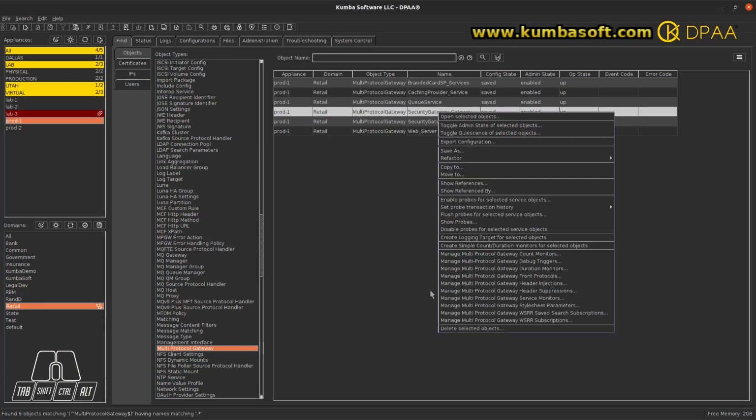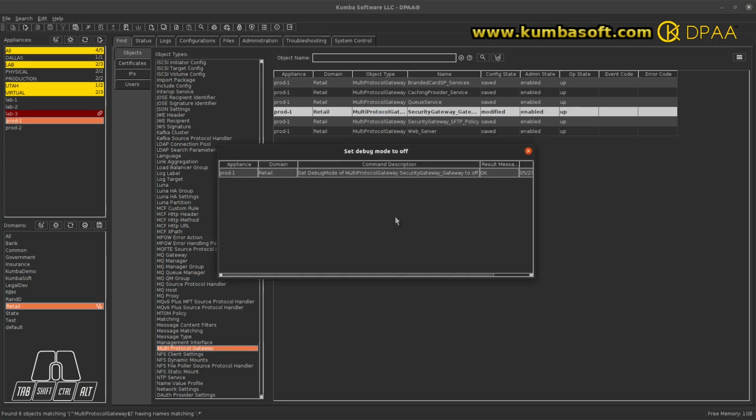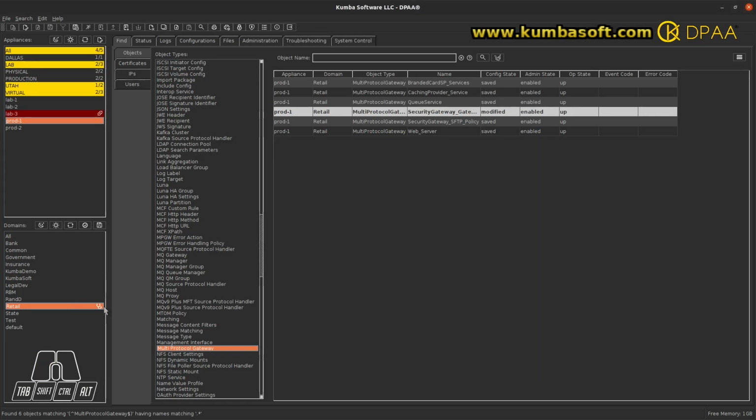So all I have to do is disable the probe for this service, and DPAA tells me it's done that, and eventually this icon will go away. Notice we've slowly been cleaning up all of these icons along here to get rid of them, so that we're fixing the systems and solving the other problems. And as you can see, the multi-protocol gateway probes have now been turned off.